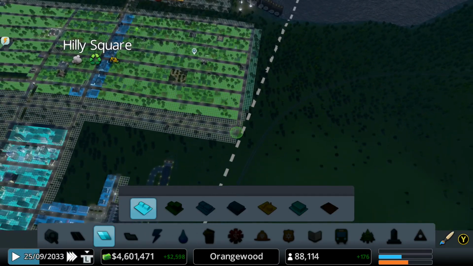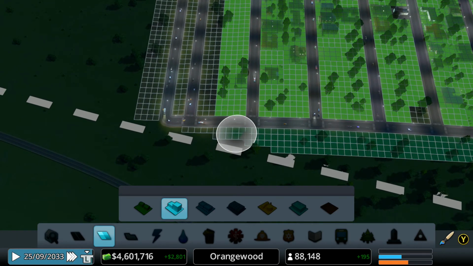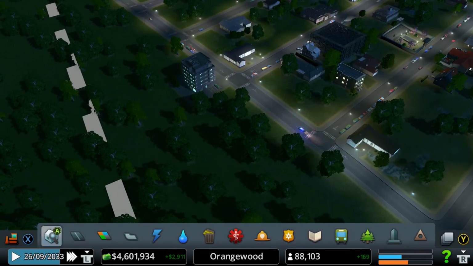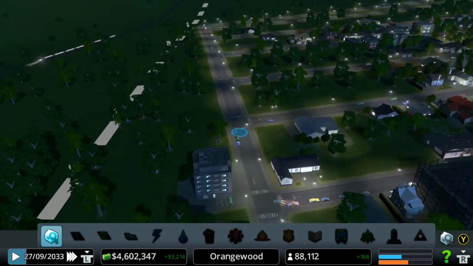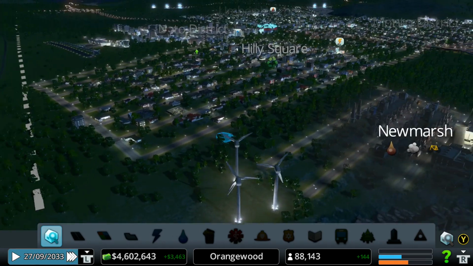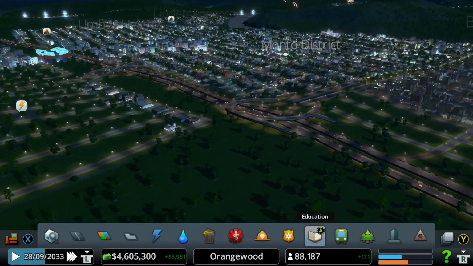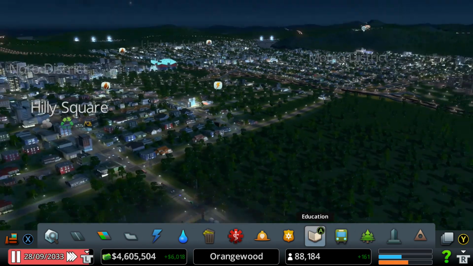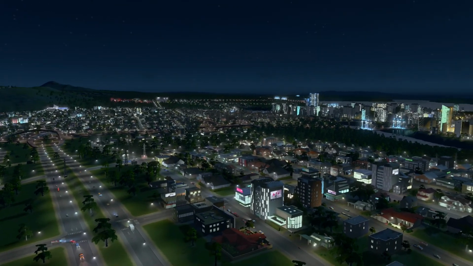We filled this whole area in. Let's fill in this little area right here with some more, maybe. Oh, there you go. There's our first skyscraper, or actually our first small skyscraper in Hilly Square. A small little apartment. That's pretty cute. But for the most part, I'm going to end the video here. This video is going to be pretty small. So let me pause the game and find a beautiful view to end our video. Let's go to Hilly Square and end our video right here.